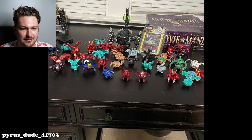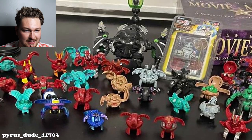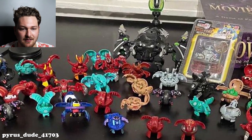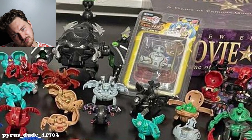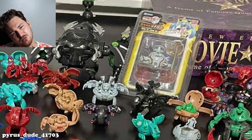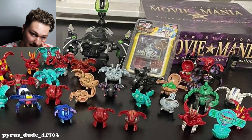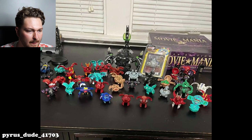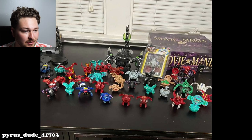Dragonoid, Preus, Delta, Lumino, Preus 2. Nice B1 Hydranoid, nice Blade Tigrera, Gorum, Jakor. And this is Darak's thing — his vehicle, I don't remember what it's called. Then you've got a sealed — is this Runo's? Is that a Saurus, Open Core 2? It looks like Saurus. A Pyrus Hades next to Alpha Hydranoid — that's cool. There's your Reptac — Pyrus Reptac. I've got a Haos one on the way, a Baku Eclipse. Pretty excited about it.